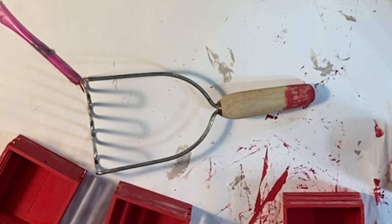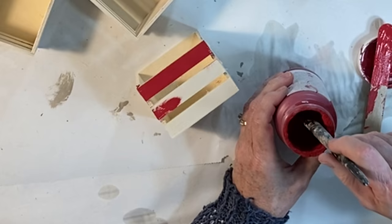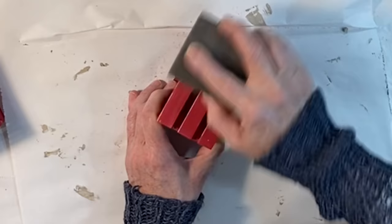For this project, I picked up four of the small Dollar Tree crates and I painted them with red chalk paint. I also touched up the paint on the handle of a vintage potato masher because most of the original red paint had worn away. When the paint was dry, I lightly distressed the crates and the handle with 220 grit sandpaper.